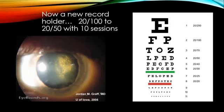And she said, I'm not sure if this is in my head or not, but the arthritis in my fingers and arms just feels less. And so she did another 10 sessions. She ended up with 20/20 in one eye, 20/20 minus 3 letters in the other eye. And her comments were, I know it's not in my head now because my knees now feel way better. She was just shaking her head and said, I just have more energy, I'm not feeling depressed, and I just feel better. And so that's just exciting to hear the bonus that comes along as we're helping them see better.